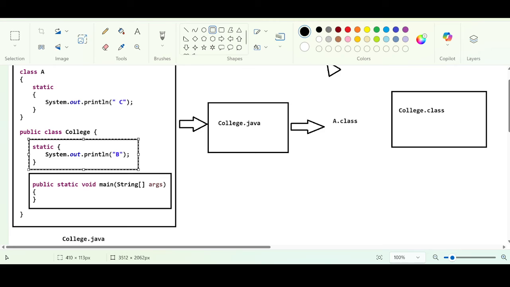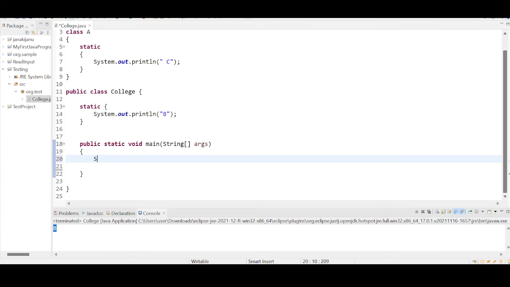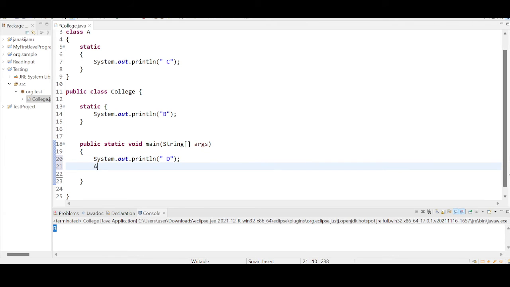Now with this knowledge, you tell me, with the System.out.println in the main method, what would be the output? BCD? B, C, D?